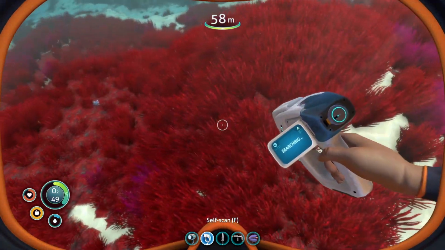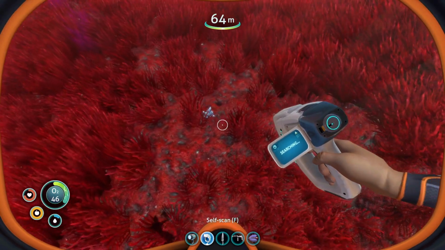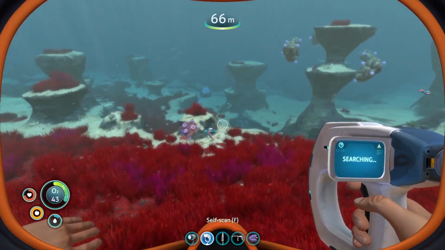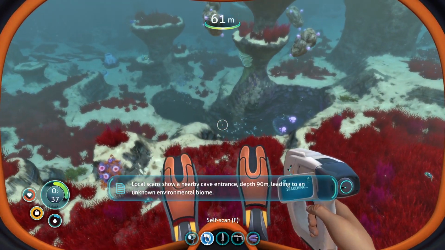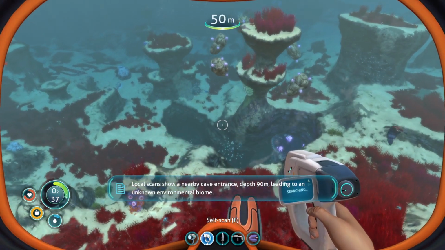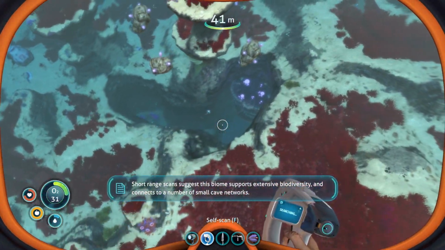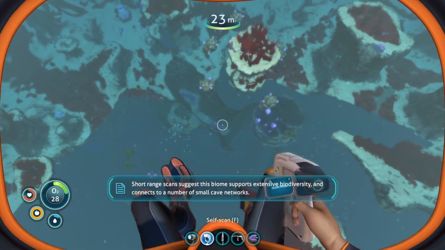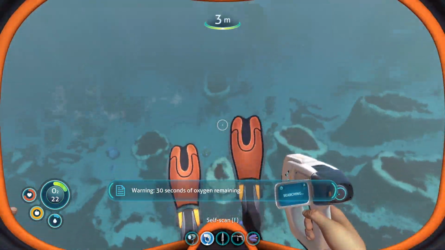This looks beautiful with this red grass over here. A lot of quartz seems to be hidden in the grass. What are you? You are ugly. Local scans show a nearby cave entrance, depth 90 meters, to an unknown environmental biome. Okay. Is that it? Scans suggest this biome supports extensive cave networks. Okay. Let's explore.